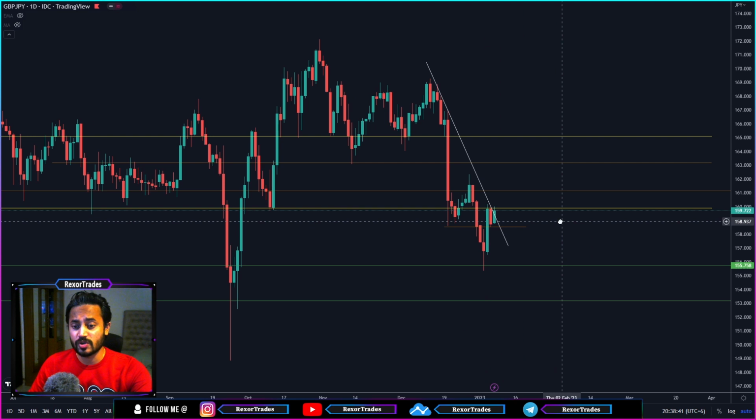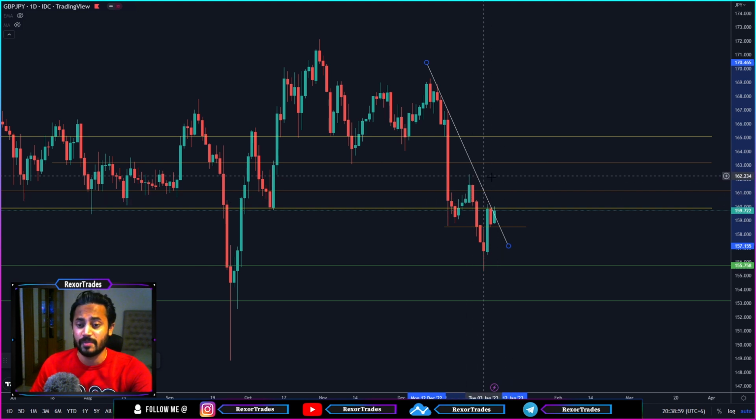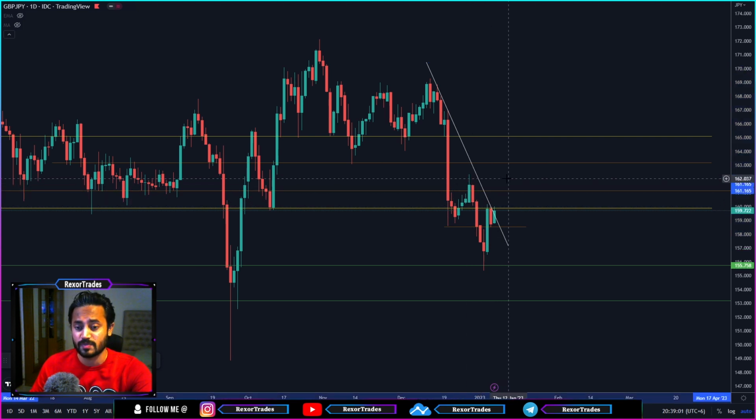points over here. So a breakout of either this resistance zone or this support zone is gonna determine whether GBPJPY will be moving in respect to this downtrend line or will be making a breakout of this downtrend line to continue pushing up. So for GBPJPY to continue pushing up, we need GBPJPY to make a breakout of this key level with further bullish momentum, making a breakout of this downtrend line. Similarly, for GBPJPY to continue pushing down in respect to this downtrend line, we need GBPJPY to make a breakout of this support with further bearish momentum.